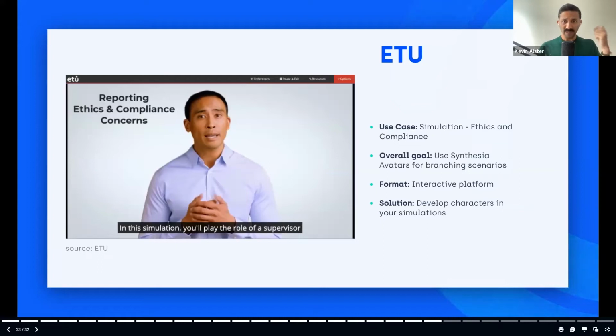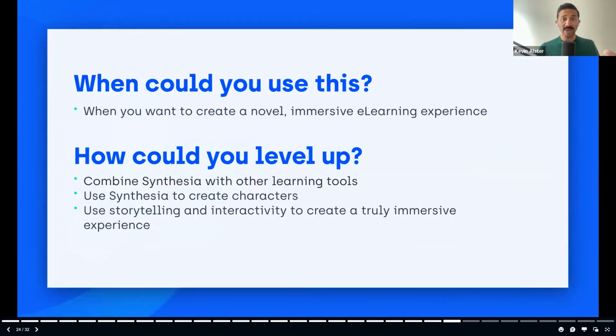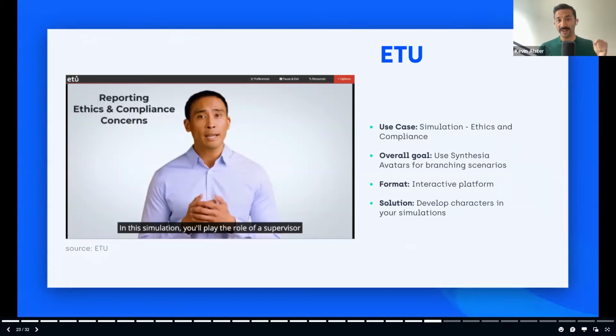And so I know this might seem like a really big leap for some of you who are maybe thinking about that first scenario, quick and dirty, but if you're interested in going this route, there are a few steps that we can lay out for you. One is, there may have already been a simulation that gets played out in face-to-face training, or maybe even a reflection activity. You take that activity, and your next step is to rewrite that experience as a branching scenario or as a prompt. And then step 3 is to use Synthesia avatars as learning guides or companions.